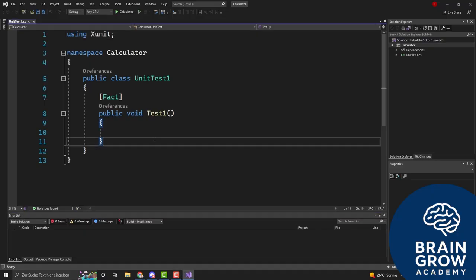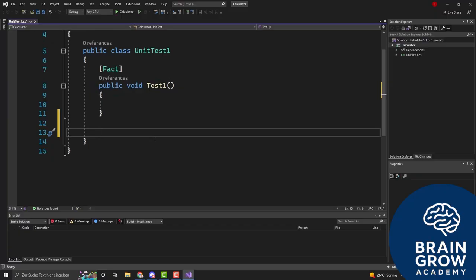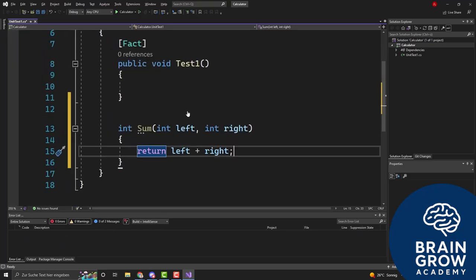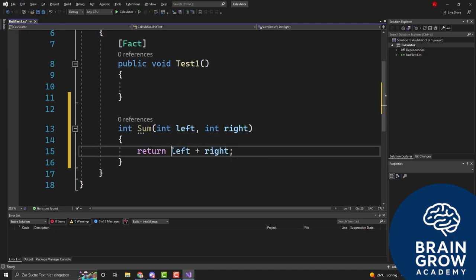Let's write the sum function which we have just discovered and defined in one of the last videos. So simply write down here int sum. So we create a method and we got int left and int right for the right side. Now let's simply return left plus right. So in fact we simply created a method of return type integer which takes two parameters. The first one is called left, the second one is called right. And in the end, we just sum them up and return the actual result of it. So right now, we have simply created a C# default method.